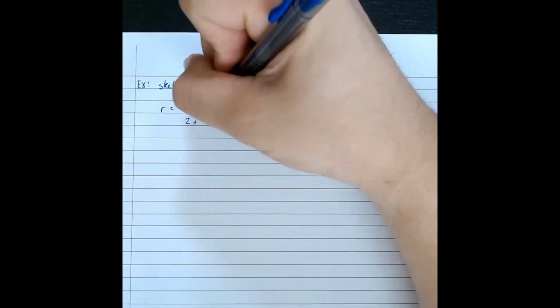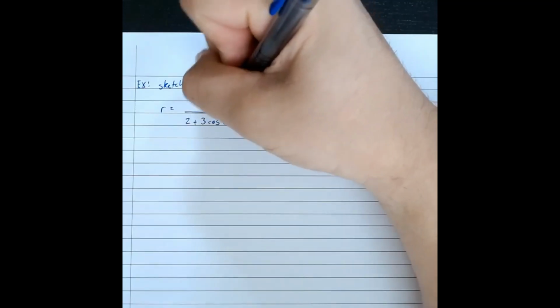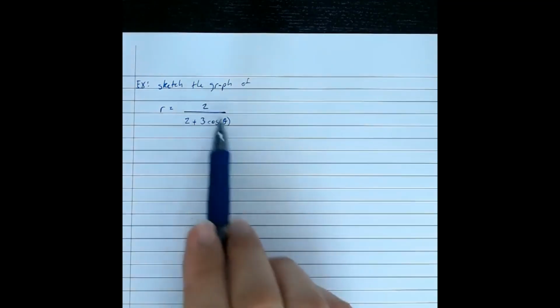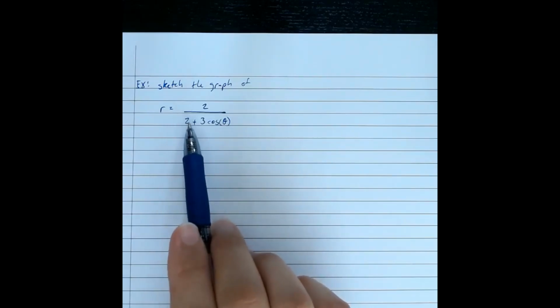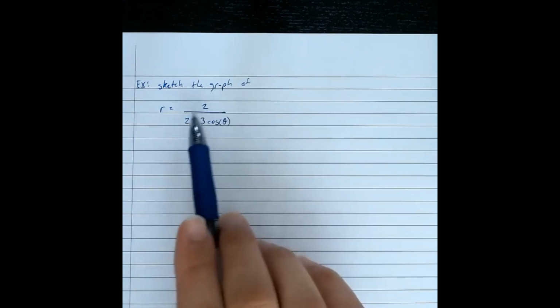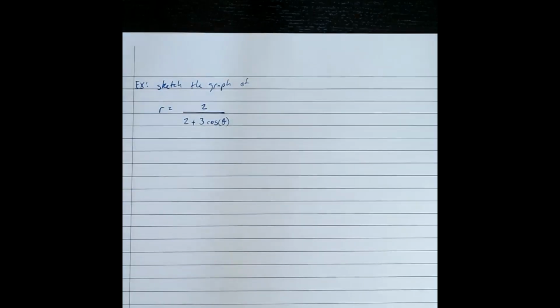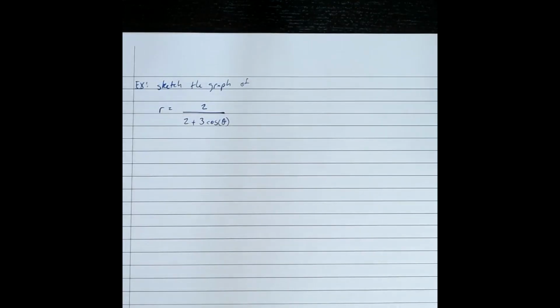Sketch the graph of, let's try this one. r equals 2 over 2 plus 3 cosine of theta. Okay. Remember to first set this equal to 1 right here. Make sure that you modify your equation so that this is equal to 1 right here. Then, using what's left, find your eccentricity, the distance and the direction to your directrix, and then plot just a few points to give you your conic. All right. Go ahead and pause the video, give it a try, and once you have a result, go ahead and unpause the video and we'll finish it off together.